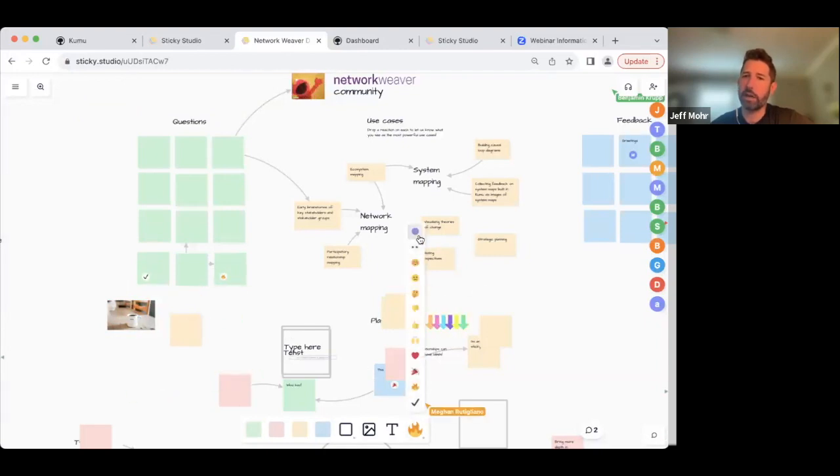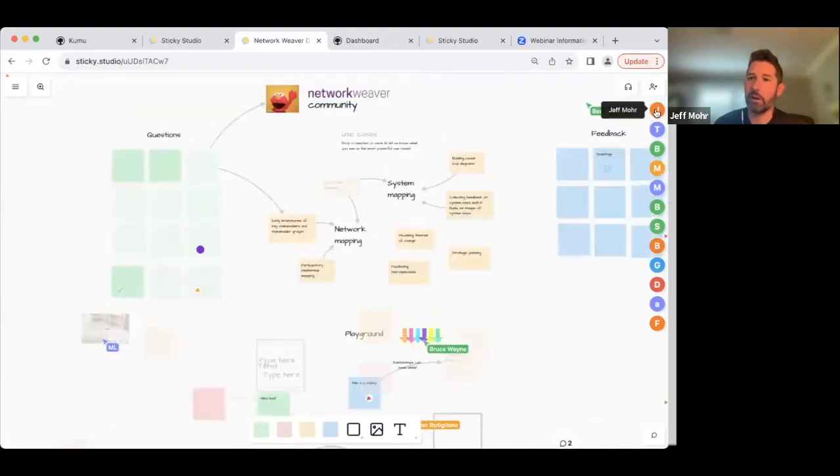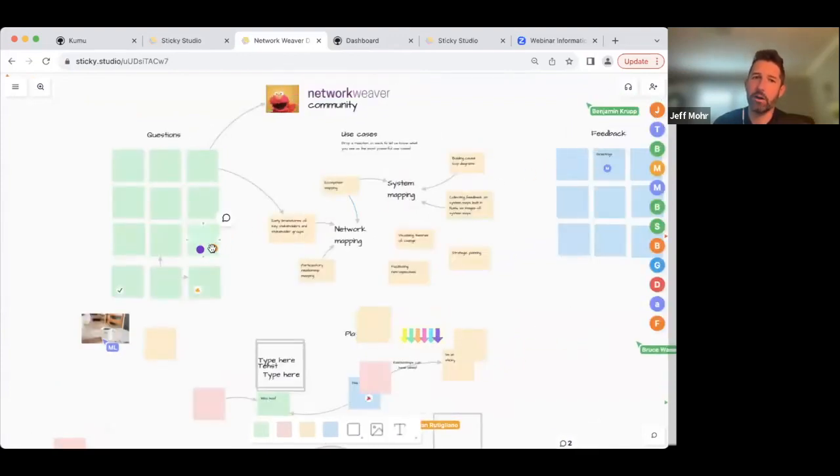If you wanted to do a more standard kind of sticky dot voting like you might do in the room, you can go select that purple icon and then drag this onto any one of the stickies. As a neat added bonus, you can also drag your own avatar. Once you customize your avatar, it'll have your image show up. So you can actually drag your avatar as a vote onto it if you want to actually use more of an identity-based voting. That also becomes possible.